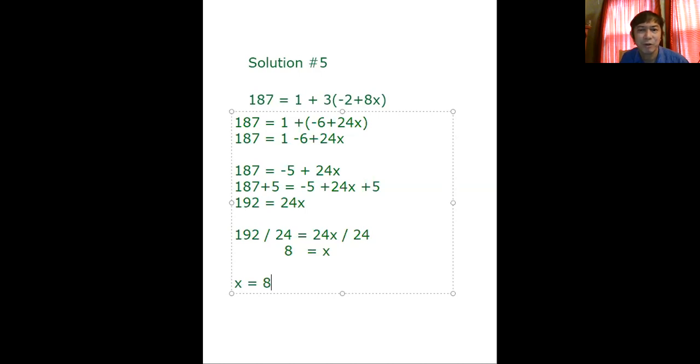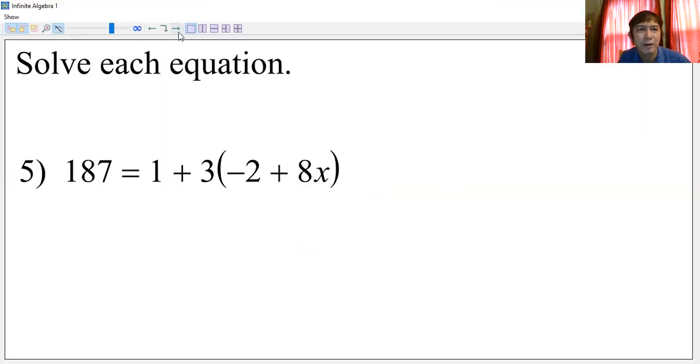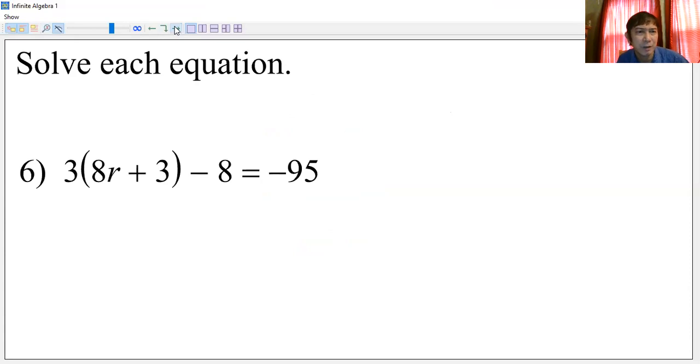If you don't have any question with number 5, we can continue with number 6. Let's go back to the other screen and get number 6 here. By the way, the answer here is, of course, 8. Now let's have number 6. This is number 6 here, and we shall try to solve this in the other screen.